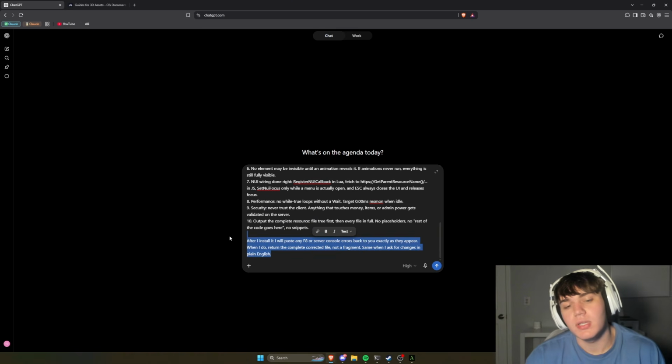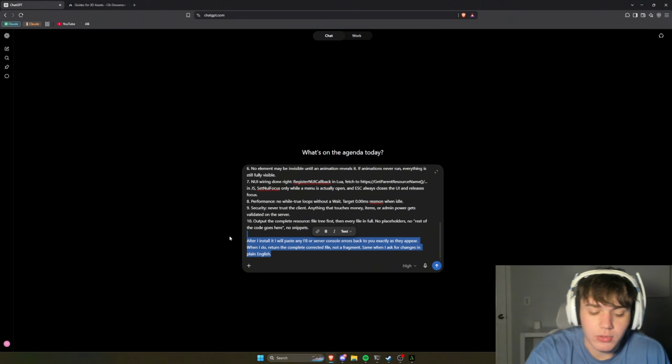What this is basically doing is, let's say there's an error or there's some changes that we want to happen to the script. Instead of me sending it and then having to go into the code and copy and paste and update this function, and copy and paste between files, it's just going to fix it for you and send the zip again. And then you can just download it and replace.